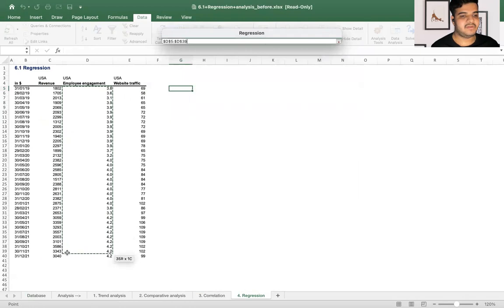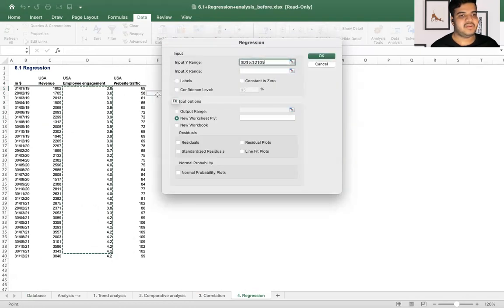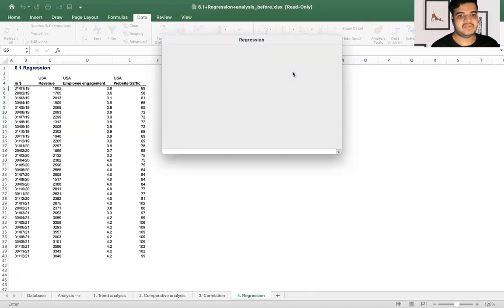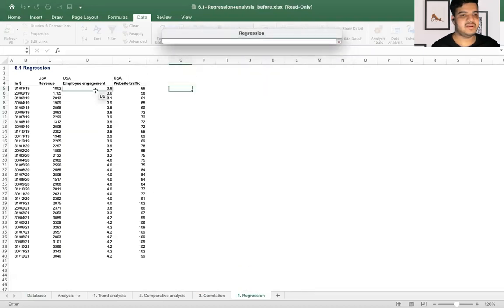In the X range we have to take employee engagement. Sorry, the formula is not applied, I think. You can change here also. Then next we have to choose the X range. So we are getting this value.